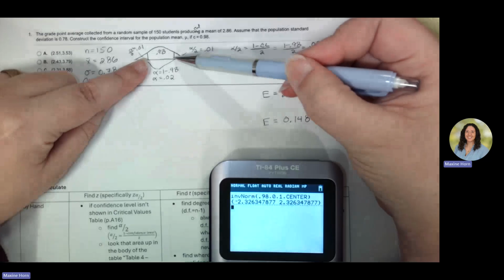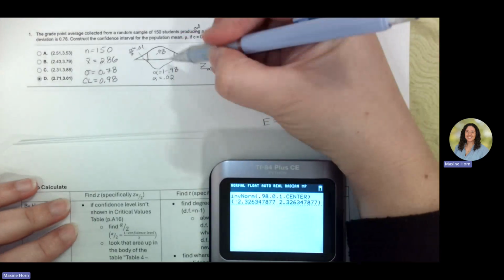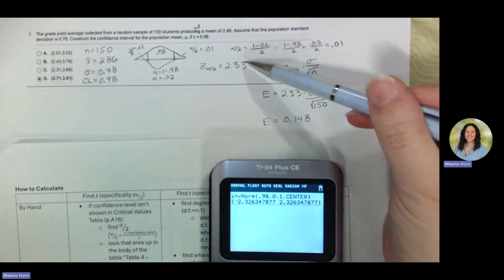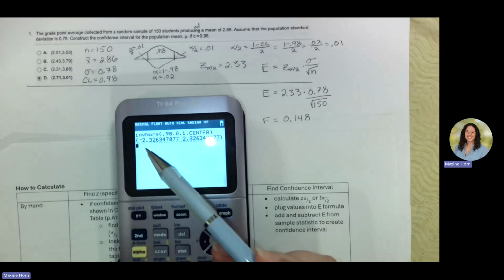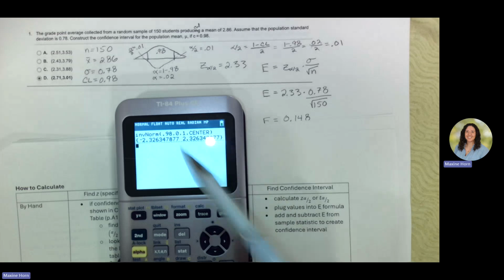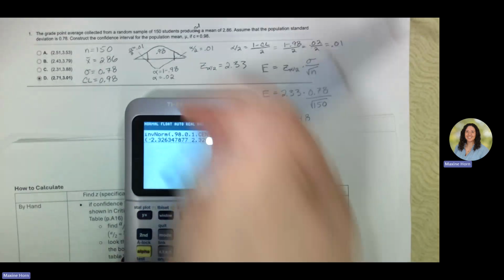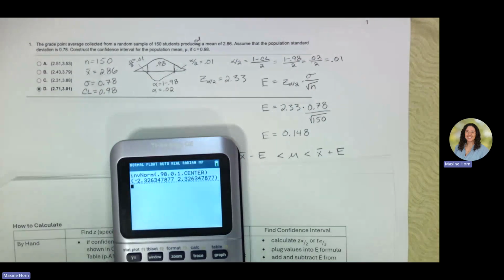And then you paste it in and it gives you both your negative z-score and your positive z-score. Because remember, what it's telling you is the z-scores that correspond to these right here, right? The z-score right here and the z-score here. Now, when we're doing confidence intervals, we always take the positive z-score. So you would look at this and say, okay, I have negative 2.33 if I go to 2 decimals, and I have positive 2.33. So I'm just going to take the positive one. Okay, so you can also do that portion of this. If you wanted to do the rest of this by hand, but just find the z-score in the calculator, you can do that as well.